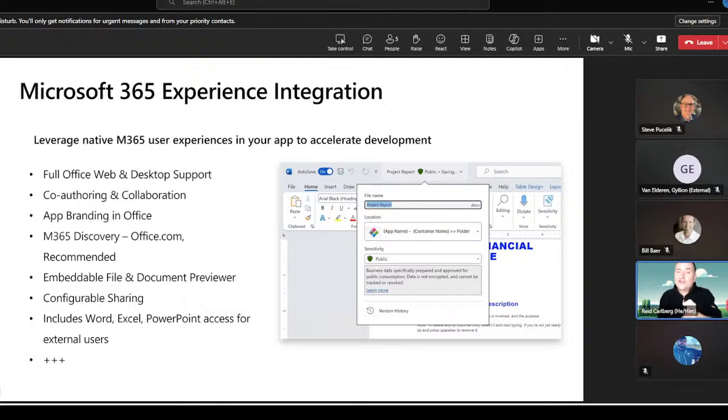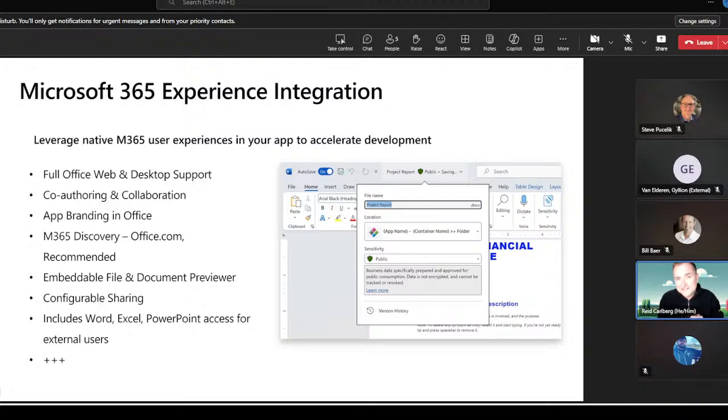And so if you look over here on the right-hand side, you'll see where there's this notion of a location, and you can have a logo and an app name and everything else. Pretty special. You also, of course, have the option to surface the files and documents that you're managing as part of your app inside the M365 discovery systems. Now, this is an option. You can also turn it off if that's more important to you.